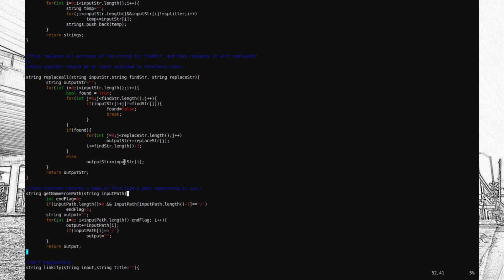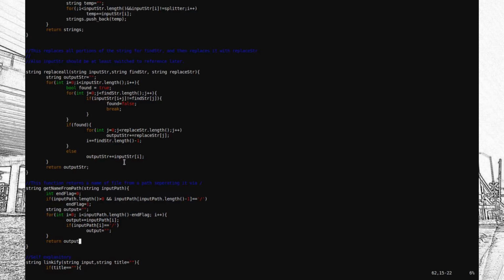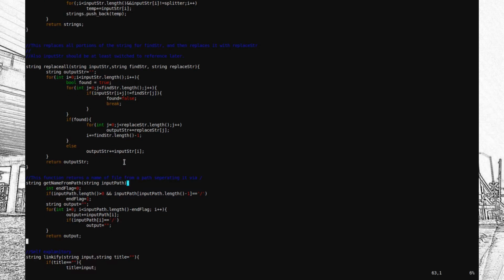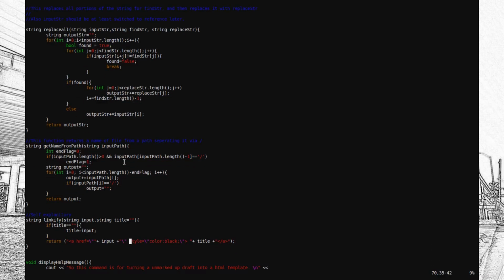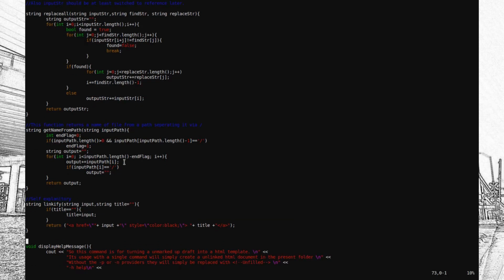There's something called get name from path, which will just get the actual file name from a path. So if you run ls and it spits out the full directory names, you don't have to run a separate ls command just to get the names from that.